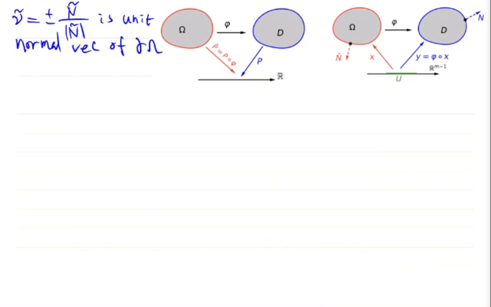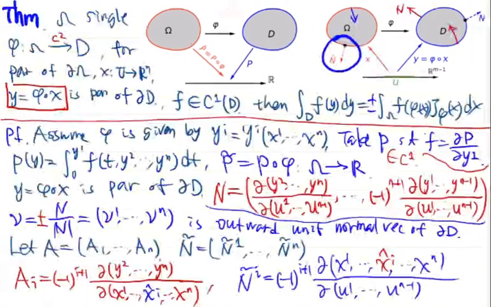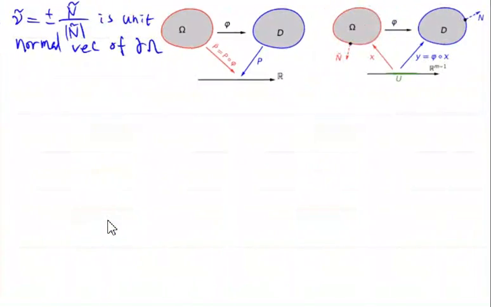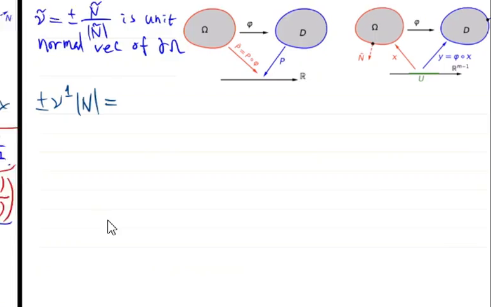Now we want to compute a quantity. The quantity is the first component of nu, that is nu1, multiplying the norm of capital N. That is the first component of capital N. Okay, so we would like to compute this component, positive or negative, nu1 multiplying the norm of N. This is the first component of the vector N.